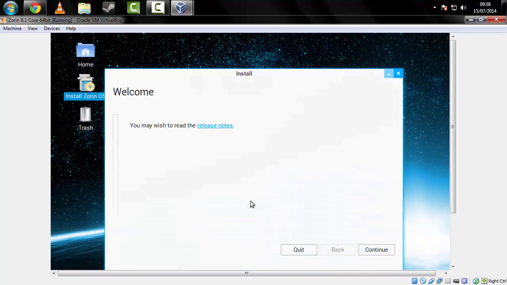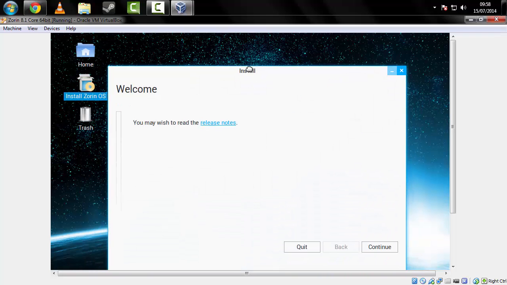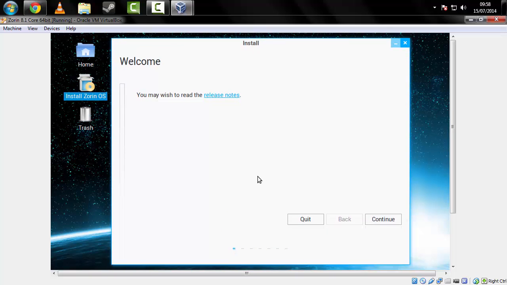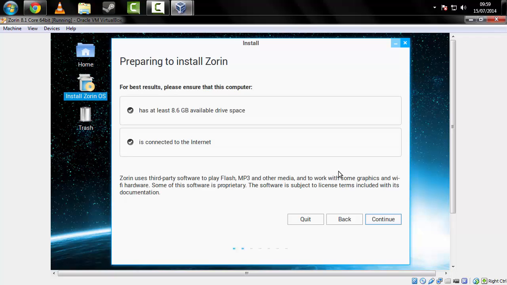The good thing about Linux is that if you have any stubborn drivers, like for your wireless stuff, it'll probably know it anyway. I bought a USB wireless adapter. Forgot the name of it now. And on Windows, I lost the disk, and I can't find the drivers for it anymore. On Linux, I don't need to find that disk, because Linux knows it, and you'll find that with a lot of Linux stuff. So I hit continue.